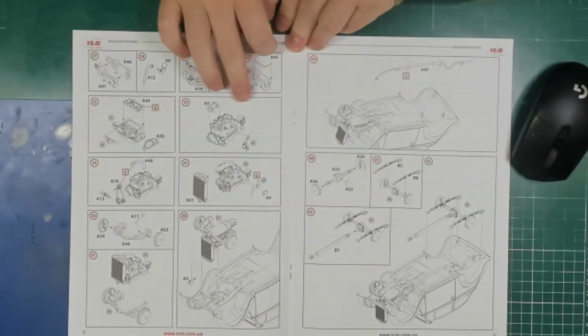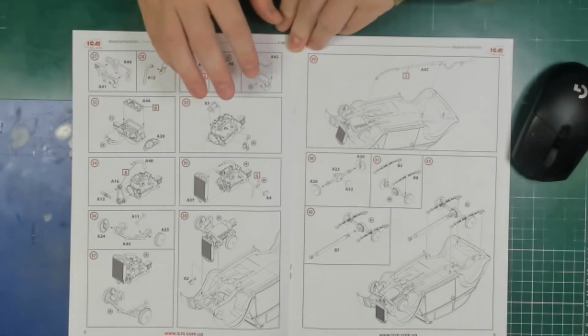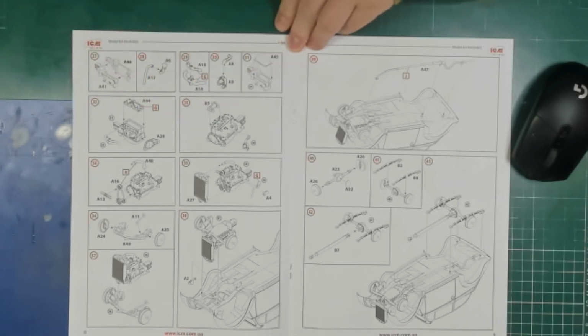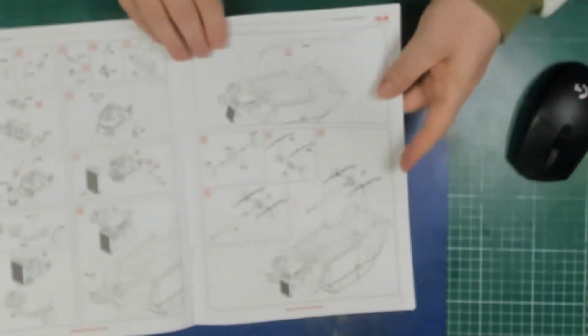And then we have here the engine. You have engine parts, you glue this all together. You paint it. 9 of the 10 times I paint engines black. I wet it a little bit with silver or rusty or whatever. And then you have a nice engine in it. You close it, you see nothing. So that is my opinion.